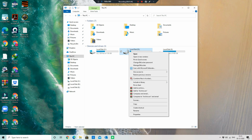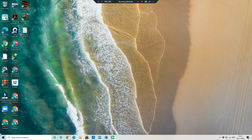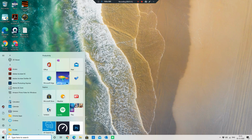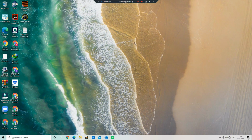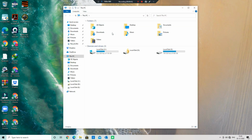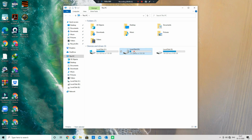Now whenever you shut down and turn on your computer, it will ask to enter the password to unlock the drive. Now I am entering my password. Now you can see that the drive has been successfully unlocked.